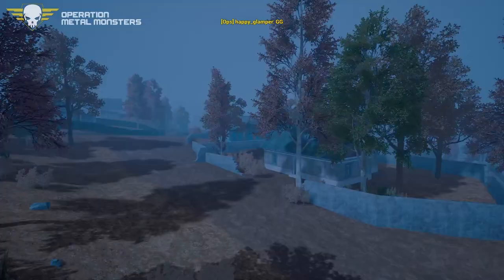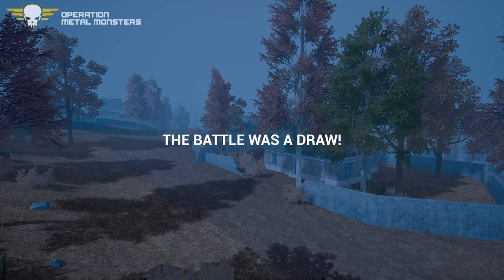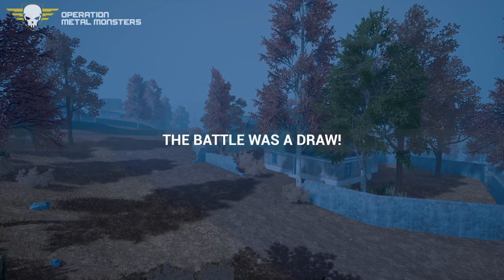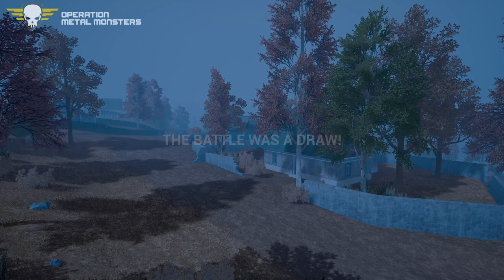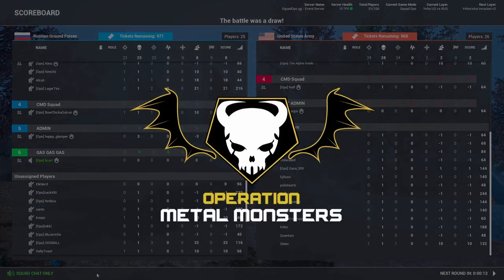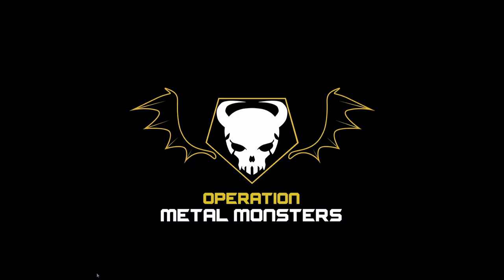Russia pushing it very far here. Less than a squad remaining for US. It's kind of a... I don't know. Is it a tactical failure for US? I don't know. I would think US would have more alive at the remaining of the round if their plan hadn't completely failed.